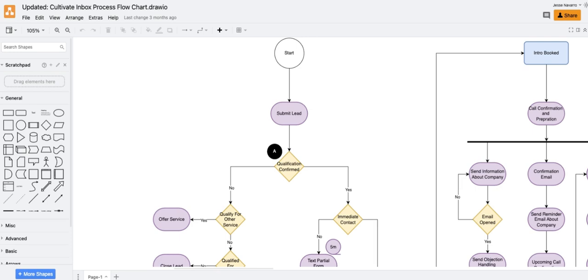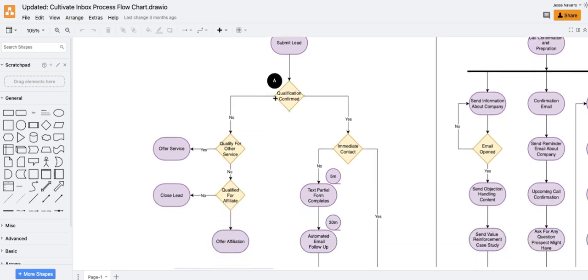So once we qualify this individual, well, first of all, do they qualify? If no, then maybe they might qualify for other services that you have. Maybe you're selling a high ticket offer, $10,000, $20,000, and they just don't have the money, but they have time. So maybe you downsell them to an offer that's not as high a capital investment, that they could qualify for. Or maybe they qualify to be an affiliate, or something else. So we've got to figure out what to do with those.